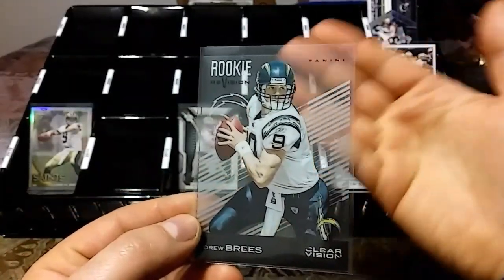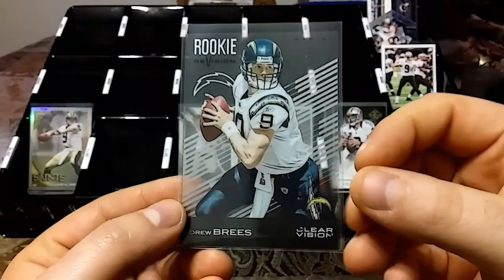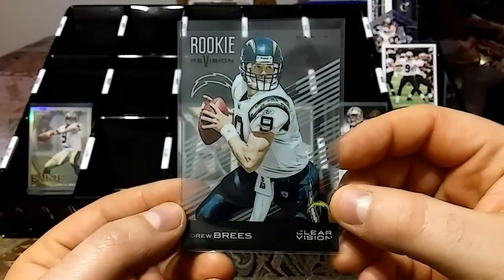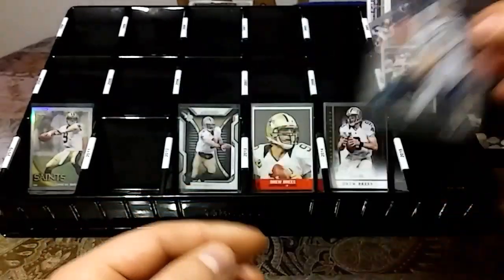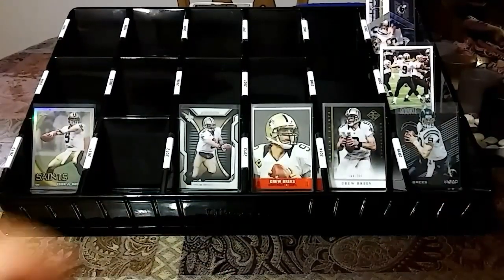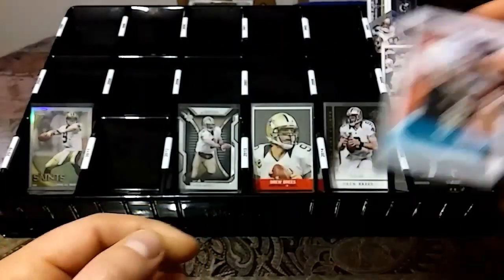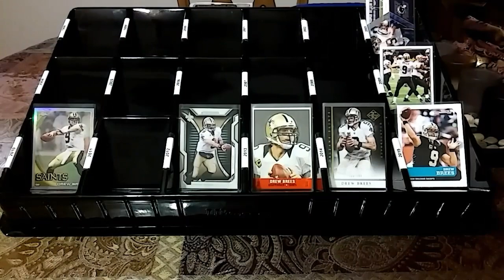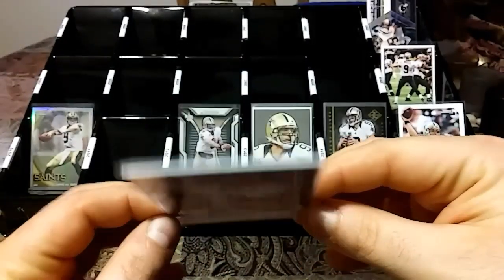I remember Ricky used to do that, but just a really clean card. Really like that. Then we have a Sports Illustrated Kids. Then we have a Topps Reserved. Pretty nice card with the thickness.